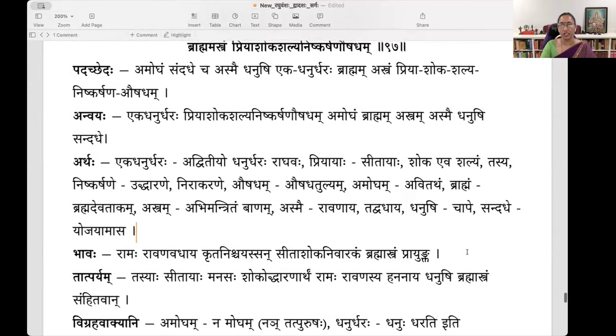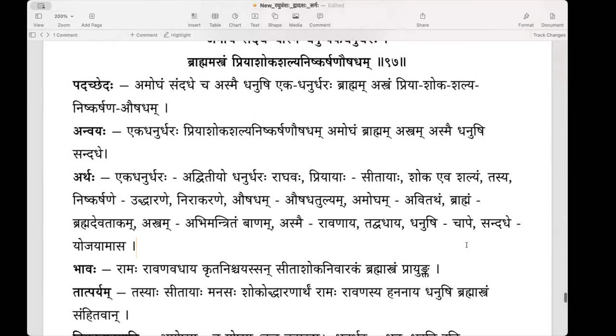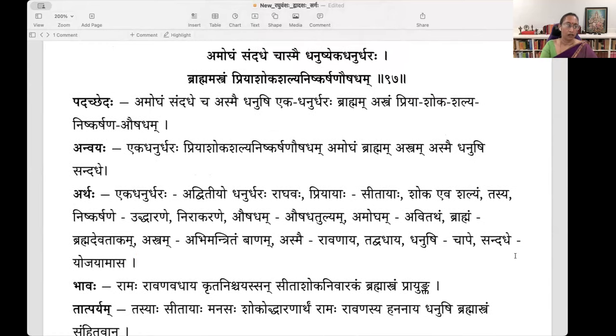Yes, priya shoka shalyam is a rupakam. Aushadam kuda, astram eva aushadam. There is no mala rupakam here, there is just rupakam. There are two rupakams: shokam eva shalyam, and astrameva aushadham iti.